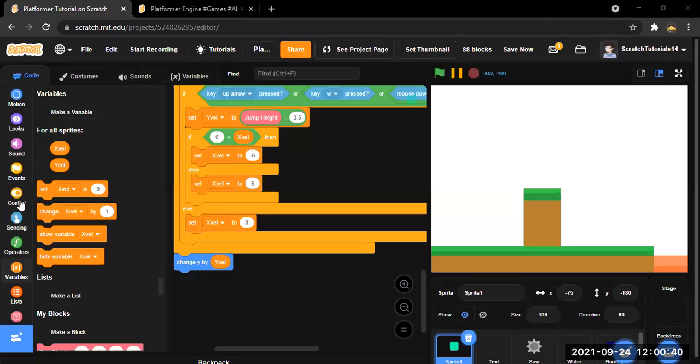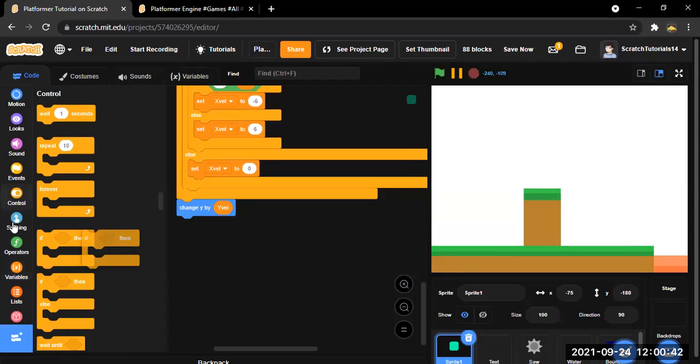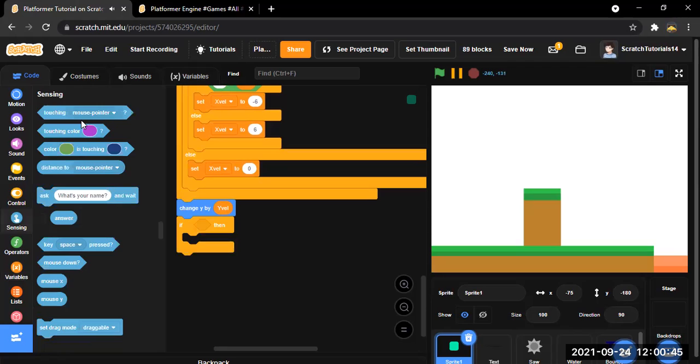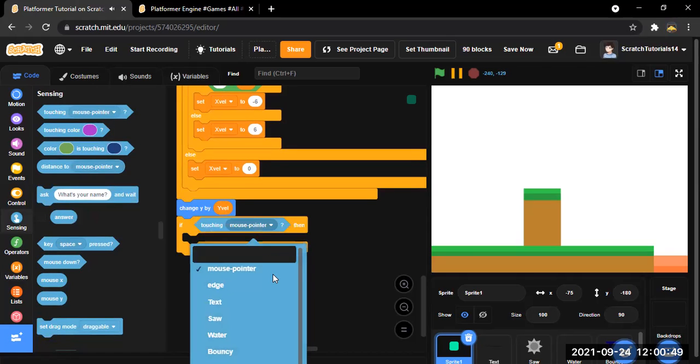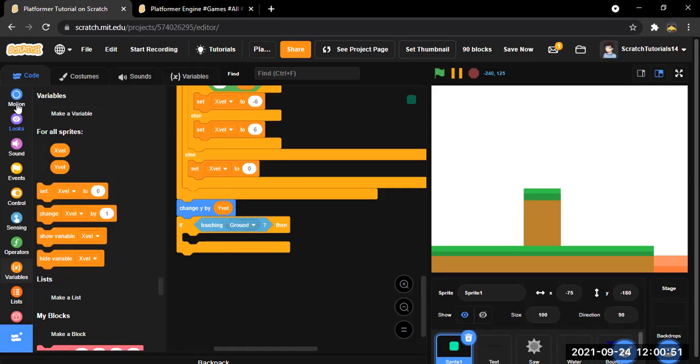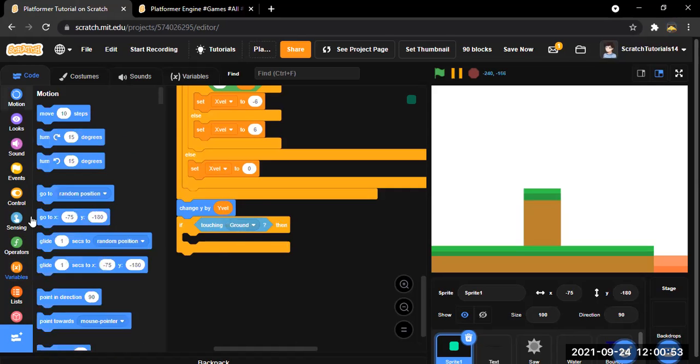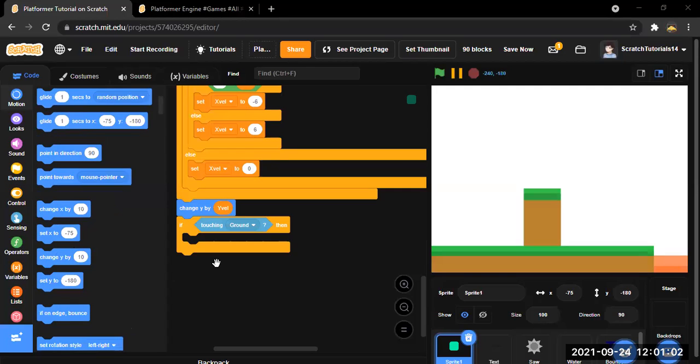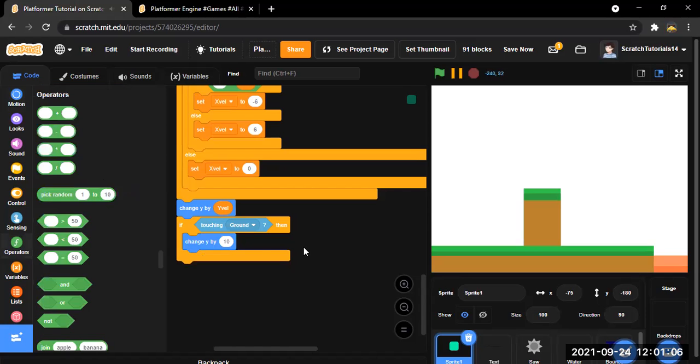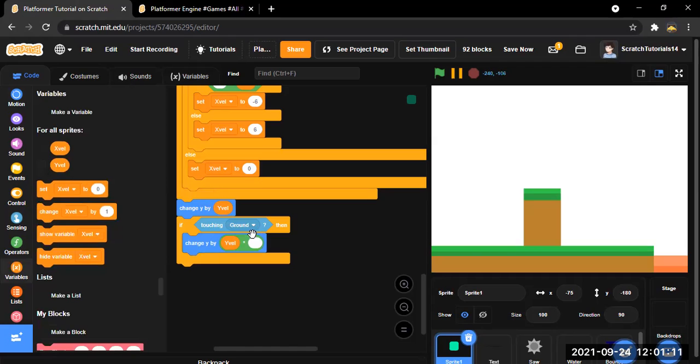Now let's do if touching the ground, then change y by y velocity into -1. So basically negative y velocity. And then we will reset the y velocity to 0.